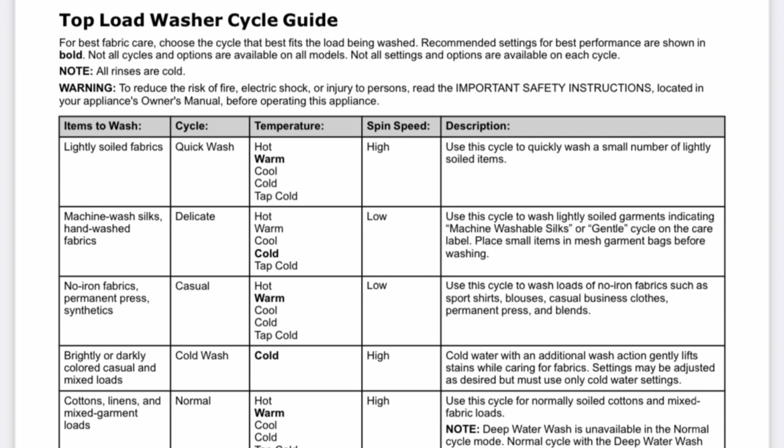So this is the cycle guide. It is for the top loading washer cycle. You can see that there are categories: items to wash, cycle, temperature, spin speed, and a description. So for lightly soiled fabrics, you want to use the quick wash on warm. It has a high spin speed. This is to quickly wash a small number of lightly soiled items. I use that one all the time.